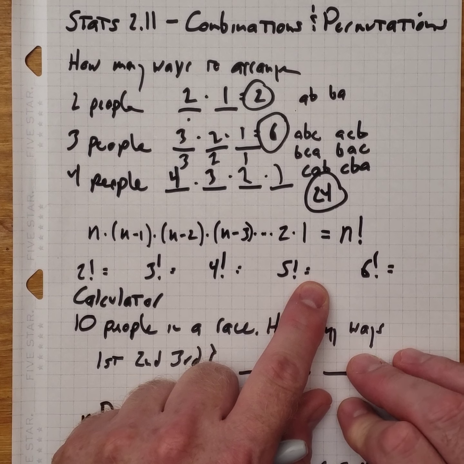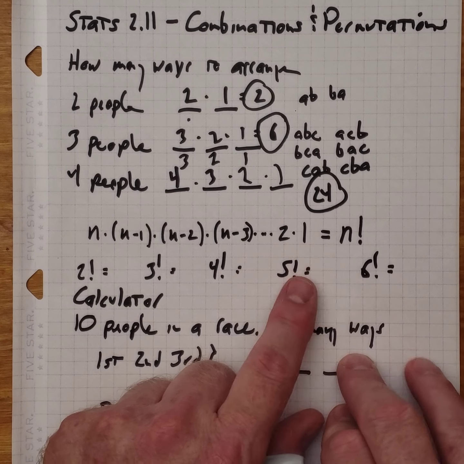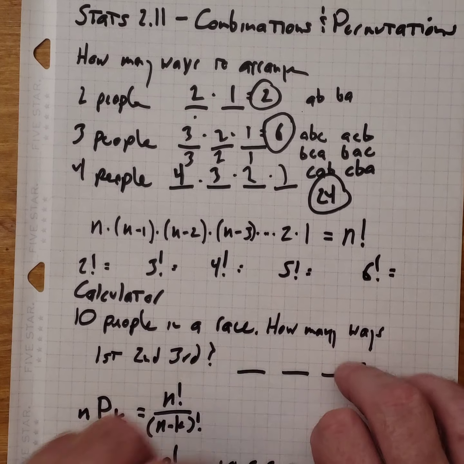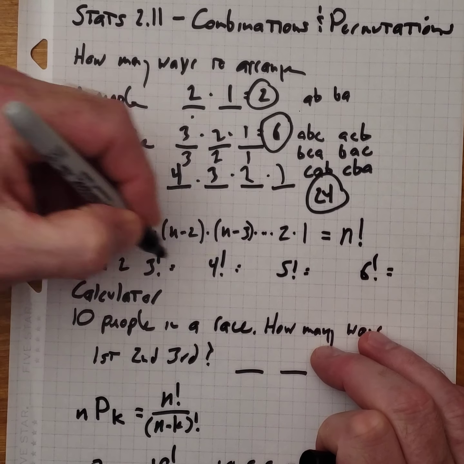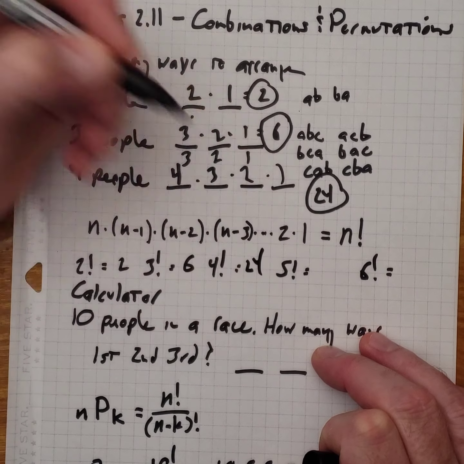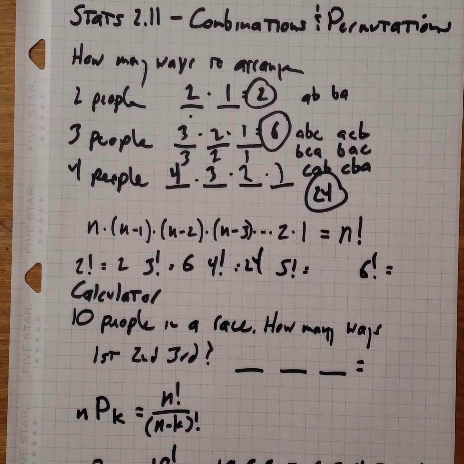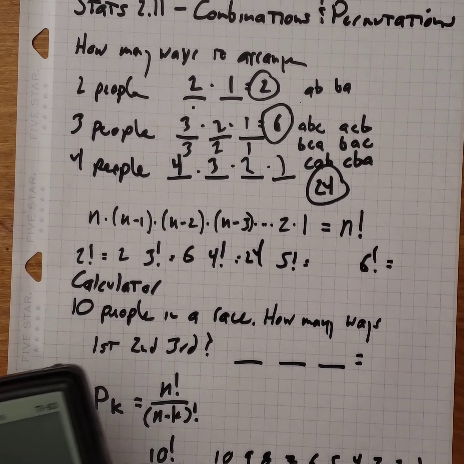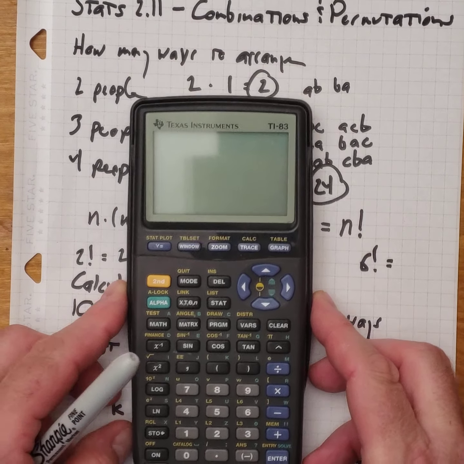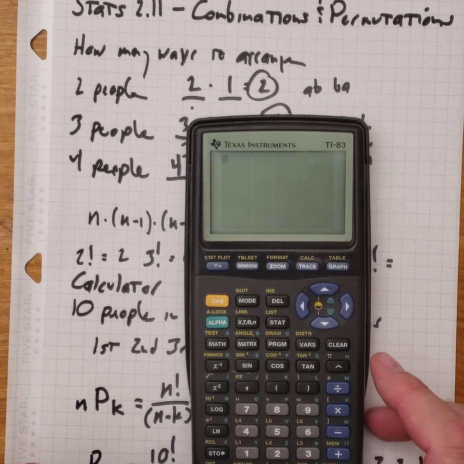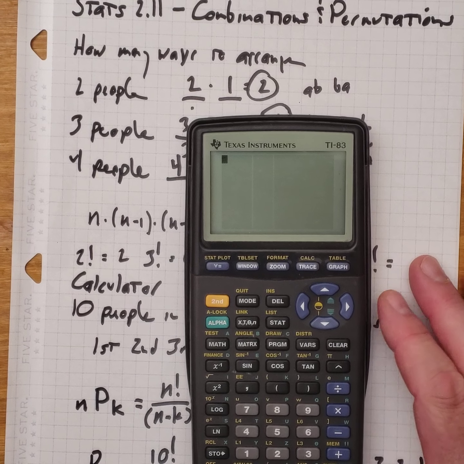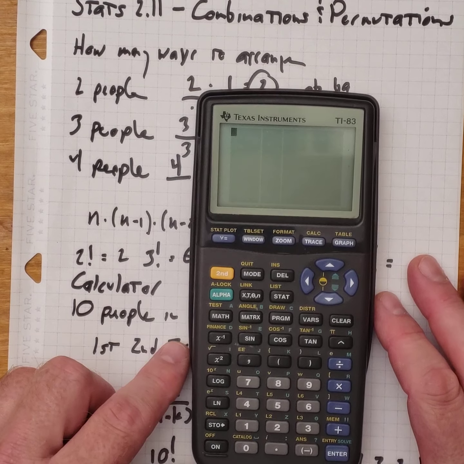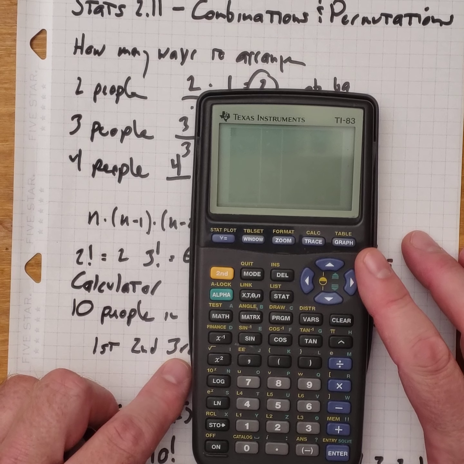But when you start getting a little bit bigger, 5 times 4 times 3 times 2 times 1, it's going to be a little bit tedious here. We know 2 factorial, we know 3 factorial, we know 4 factorial. For 5 factorial, I know it because I deal with this stuff all the time. It's going to end up being 120, but let's look at how to use our calculator to get this. And as always in these videos with a calculator, I'm not going to do it a bunch of times because it's just simple keystrokes you need to memorize, so watch it enough times to get it memorized.